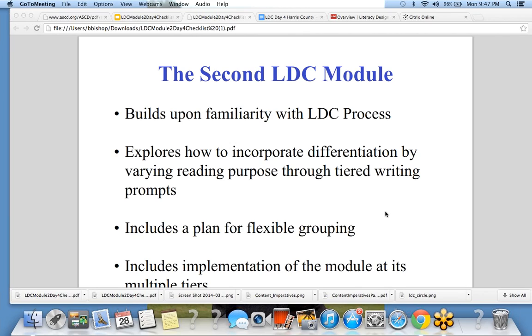This work for the capable learner was an alternative rather than an additional. So the students would not be writing 2 prompts, but instead would be writing the one that was most appropriate for them, depending on how you grouped them with your flexible grouping.